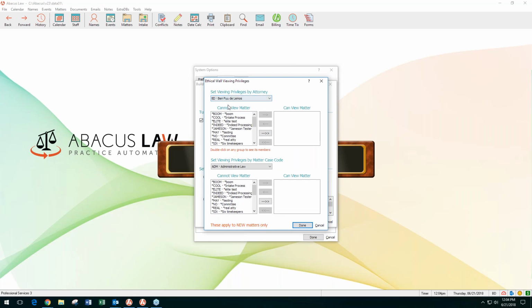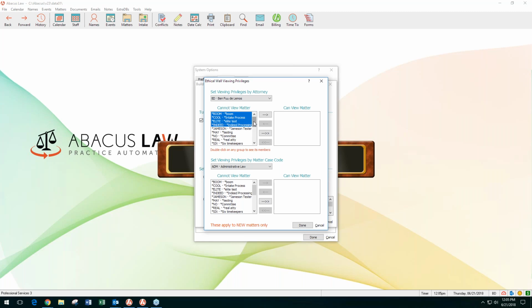So in the instance where you want to have the viewing privileges for a particular attorney, in other words, where that attorney is the lead attorney for a particular case or matter, you can set the other attorneys or staff members that cannot view the matter, where the lead attorney here at the top is going to be the one for your cases. So you can start grabbing, or you grab all. If you are only excluding two or more, you can easily just move the entire thing and then bring back the one that you cannot. It's a little bit easier than doing it the other way around, highlighting each one and whatnot.